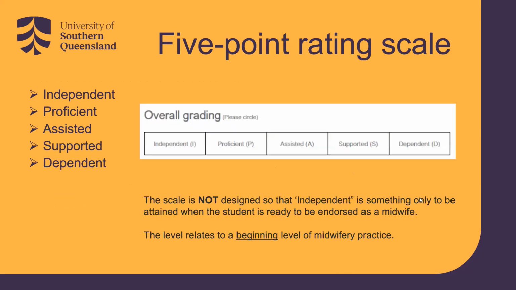There is a 5-point rating scale used for grading, broken up into independent, proficient, assisted, supported, and dependent. The scale is not designed so that independent is something only to be attained when the student is ready to be endorsed as a midwife. The level relates to a beginning level of midwifery practice.